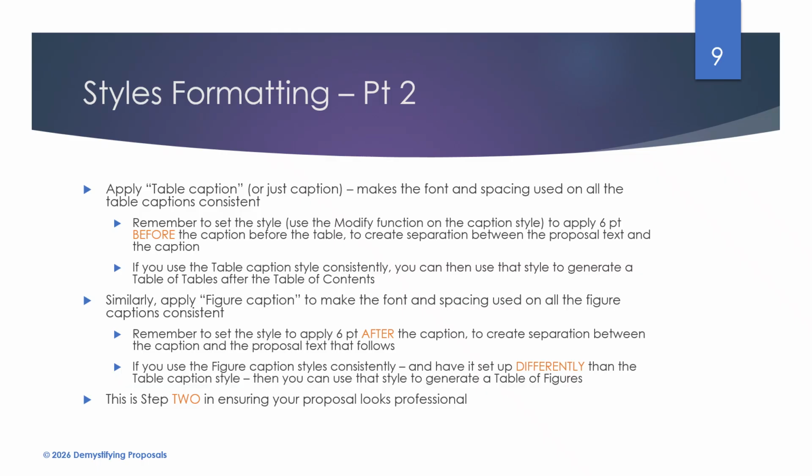Similarly, if you use figure caption to make the font and spacing used on all your figure captions consistent, remember that will apply a 6-point after the caption to create separation between the caption and the proposal text that follows. Because remember, figure captions go below the figure, so they go above what text comes next.